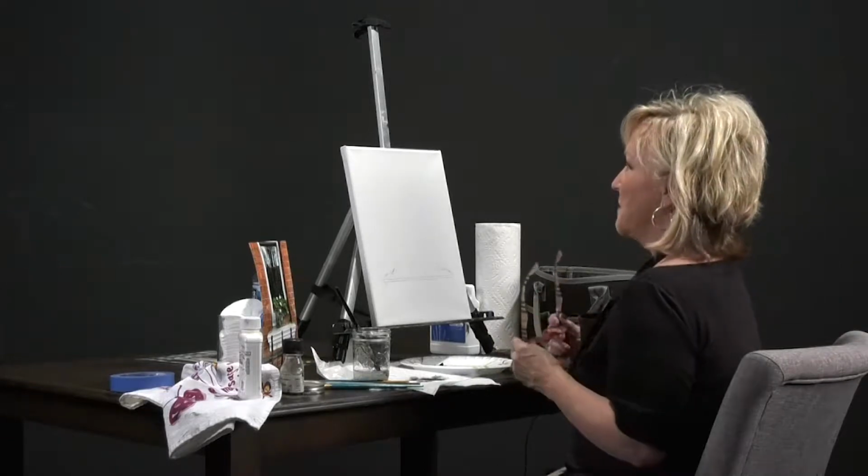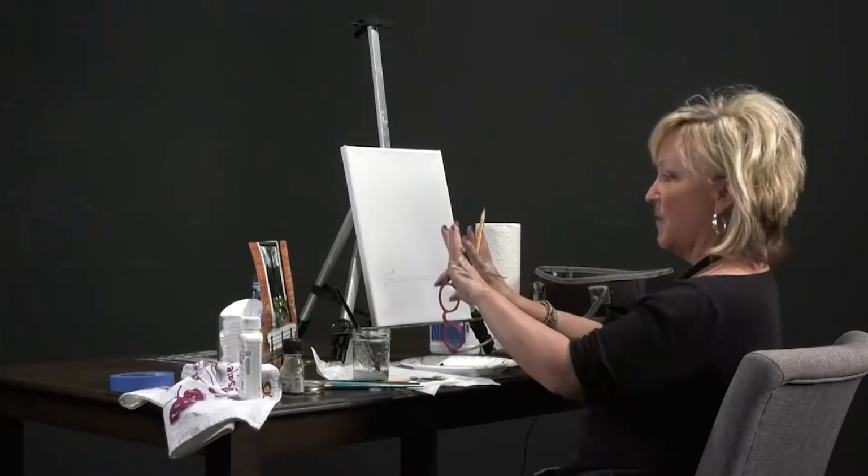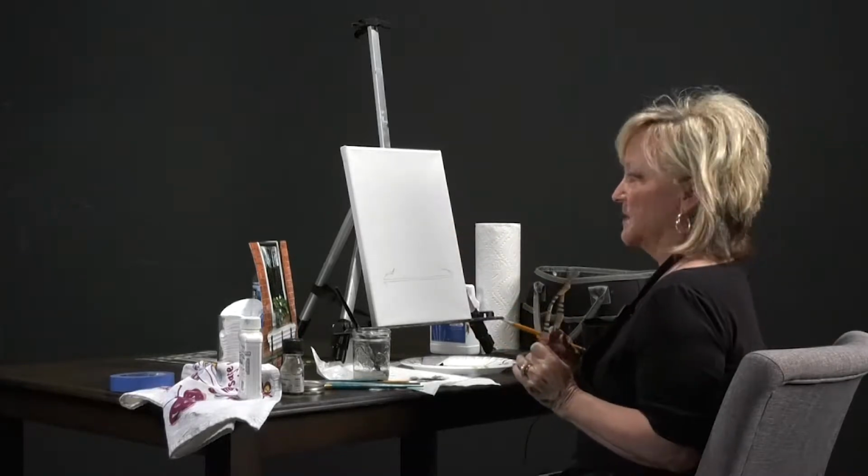Cross your fingers. I have not sketched this, so you're going to go with me all the way. I am doing a smaller canvas. We're going to be in oil today, which I'm already messed up. I've got it all over me. So hang with me and we're going to do the very best we can.